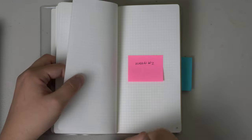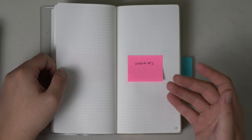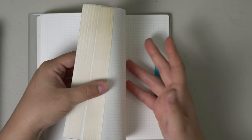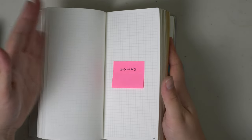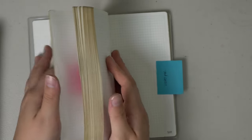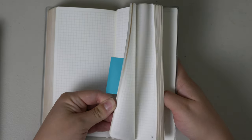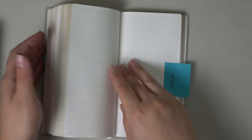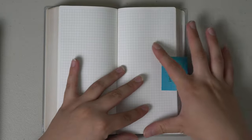I wanted to make sure I had eight sections versus seven so I have that extra space, and then it would move on into the next week — similar to how the Hobonichi Weeks is laid out, with the weeks on one side and the task list on the other, but with the daily log literally right behind it. That way I don't have to flip all the way to the back for my notes. I counted out based on 2024 where each week and month would fall in this journal, and it is a whole year right here.